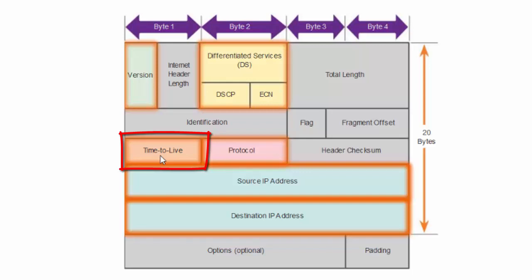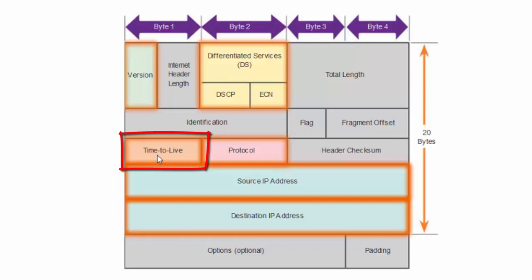The next field is 1 byte, and it represents what we call time to live. The time to live represents the time that the packet can live inside the network. As we said, there are some rare scenarios where the packet can get routed in a wrong way inside the network, and in this case it gets circulated inside the network forever. So in order to prevent the packet from circulating in the network forever, we use the time to live to indicate the time that the packet can live inside the network.